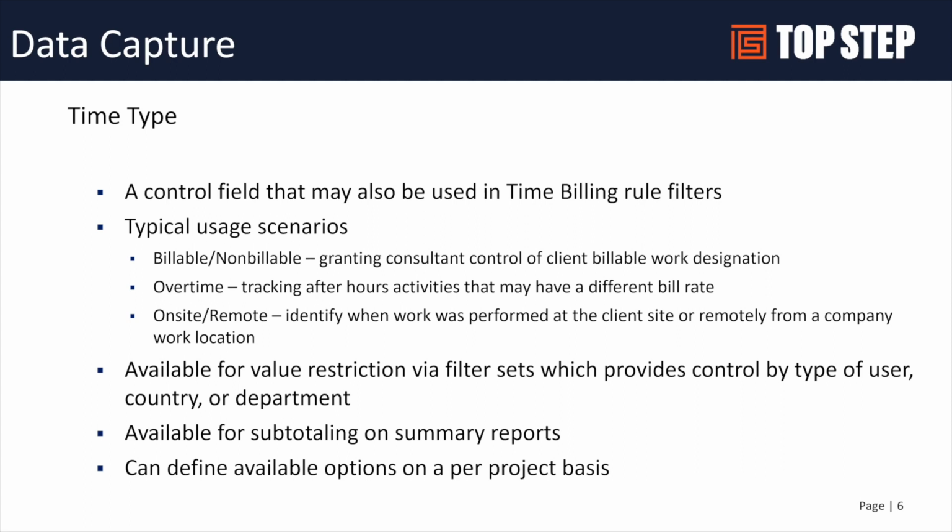And we also see this for overtime tracking. End users can enter, if they enter over 40 hours, they can then code their additional hours to overtime, and then you can report on different hours, but also use billing rules. If you're doing any sort of overtime billing at an advanced rate, you can use your billing rules to filter by the time type of overtime with a new billing rate card. So time types are very flexible. You can also use them in filter sets as well. You can subtotal by them in summary reports and define those on a project basis. So very flexible option.